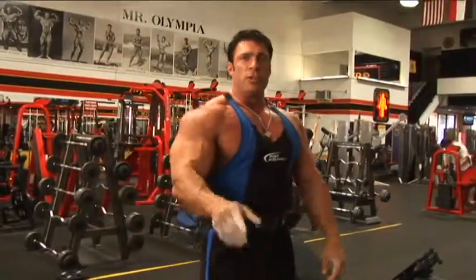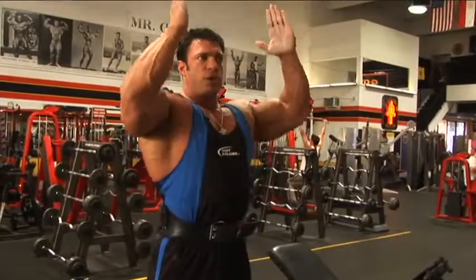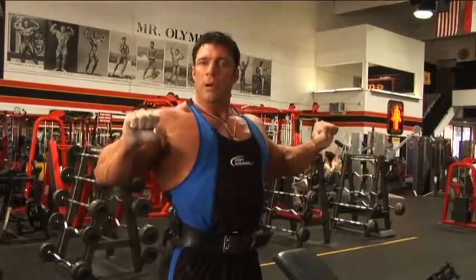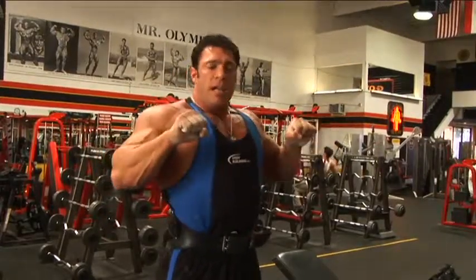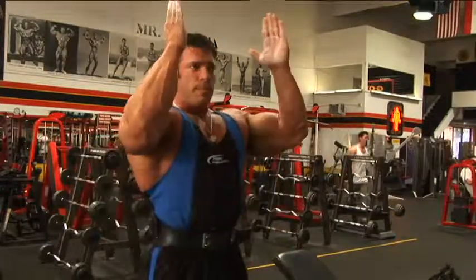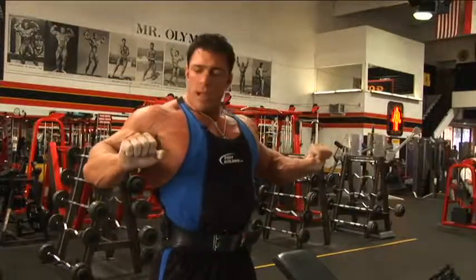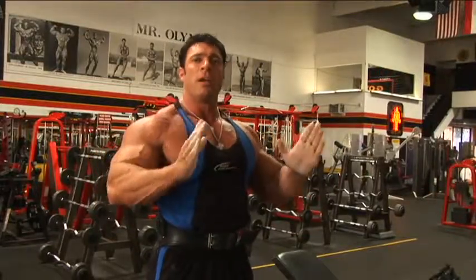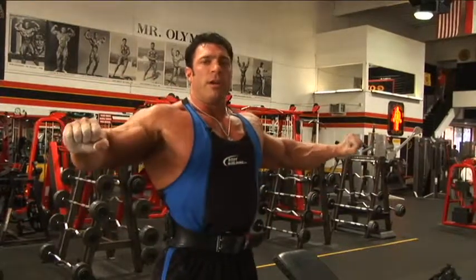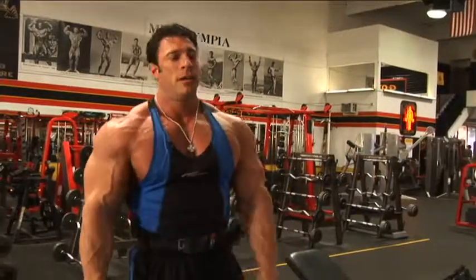Now you can't see it from the angle you're looking at, guys. There's an imaginary line that you draw from the ends of your chest straight up, okay? That's the line that you want to bring those dumbbells down and you want to be outside of. If you're in tight, you're going to press more weight, but you're also going to use a lot more triceps. So always keep that imaginary line in your vision as you're looking in the mirror, okay? And as you're coming down, make sure that the insides of the weights are on the outsides of the line. By contrast, you also don't want to be way out here, okay? That's a fly. And your hands would be in the other position, whole different exercise.